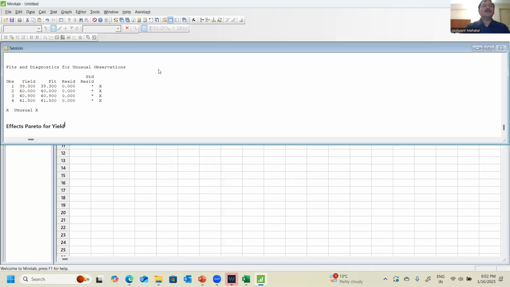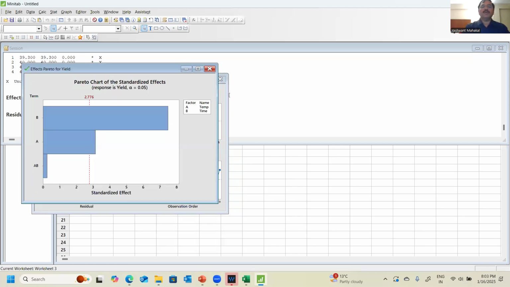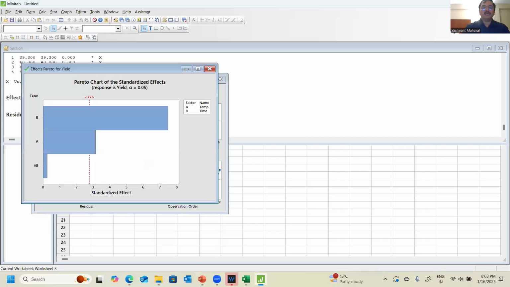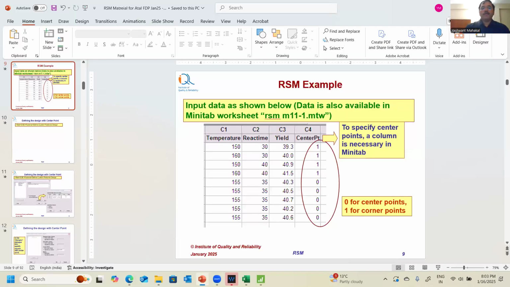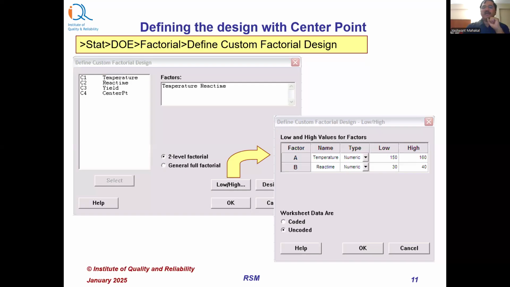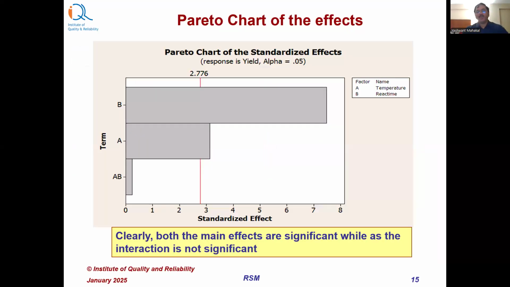And this is how it can be done. So I get results like this. So we can have the factors designed here like this, and center points are included in that. We get the Pareto like this.